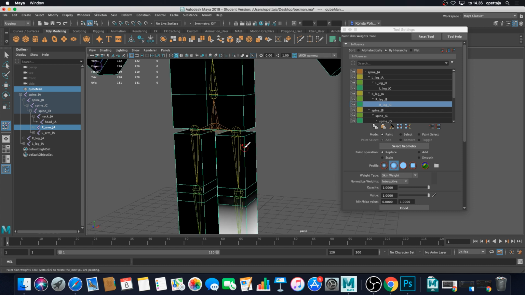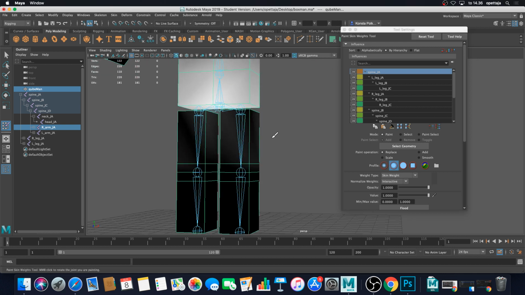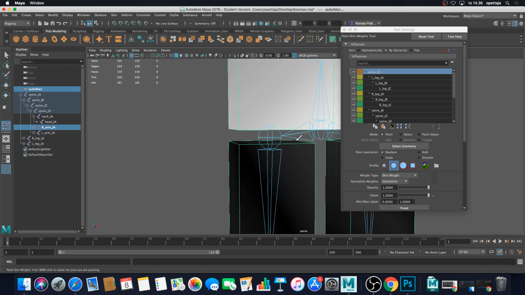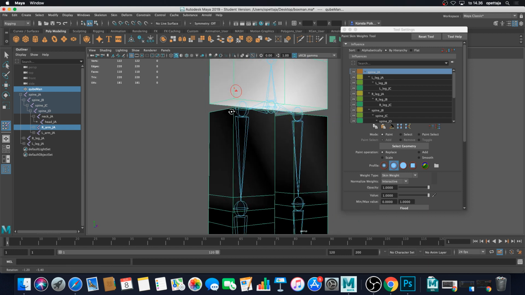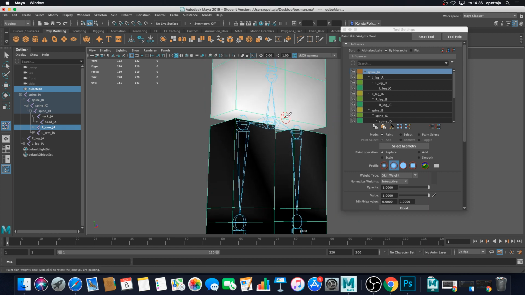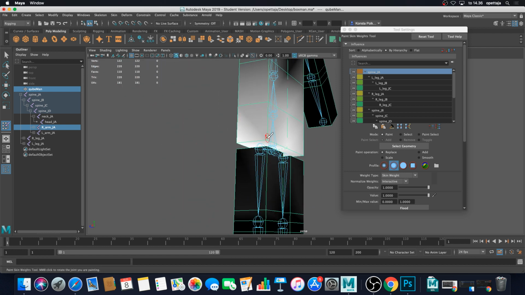It will now be affected 100% by that. Then the next thing I'm doing is bind joint A here. I want to add 100% effect for all of these six down here.